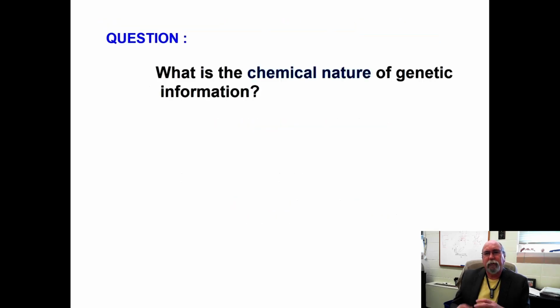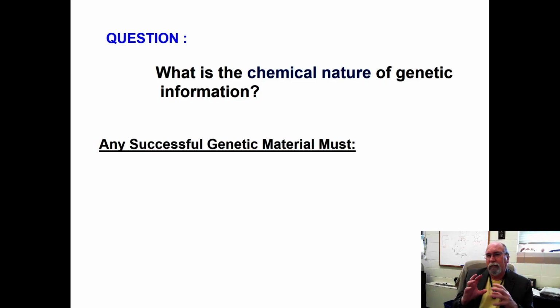Okay? All right, so it doesn't matter what the genetic material is. You have these questions about what is the chemical nature of this DNA, right, or this material, and we now know it's DNA. But it doesn't matter. It could be sulfur-based. It could be from anywhere, right? You have to think about what makes up genetic material. Well, the first question you ask before you even start digging into the physical part of it is, whatever it's made of, whatever materials, carbons, nitrogens, hydrogens, whatever's there, what does it take to be a successful genetic material?